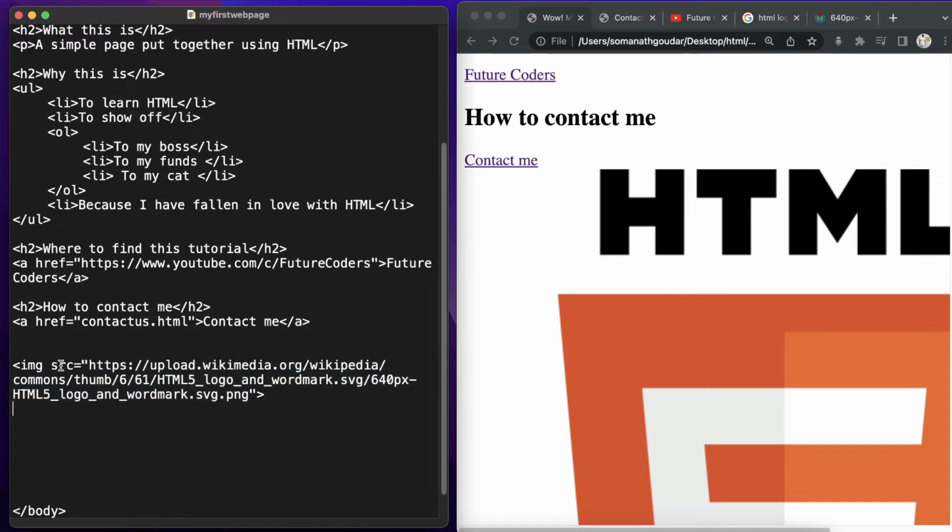All right. So with source, the img tag also takes another attribute called the alt attribute. So what is this alt attribute? The alt attribute is an alternative description. This is an accessibility consideration, providing meaningful information for users who are unable to see this image. For example, let's define the alt description as HTML logo. So people who are visually impaired can actually know that there is an image which is related to an HTML logo.